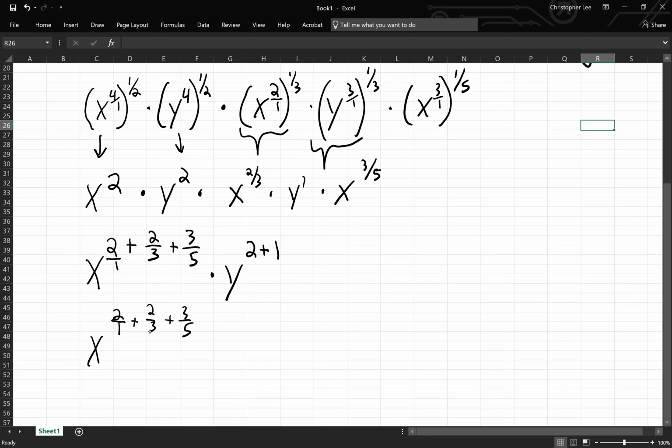Let me ask you a question. What do I need to have in order to add fractions together? LCD, right? So what would the LCD be for this? 15, good, right? So to make a 1 into a 15, I have to multiply by 15. What I do to the bottom, I do to the top. To make a 3 into 15, I have to multiply by a 5. What I do to the bottom, do to the top. To make a 5 into 15, I have to multiply by a 3. What I do to the bottom, do to the top.